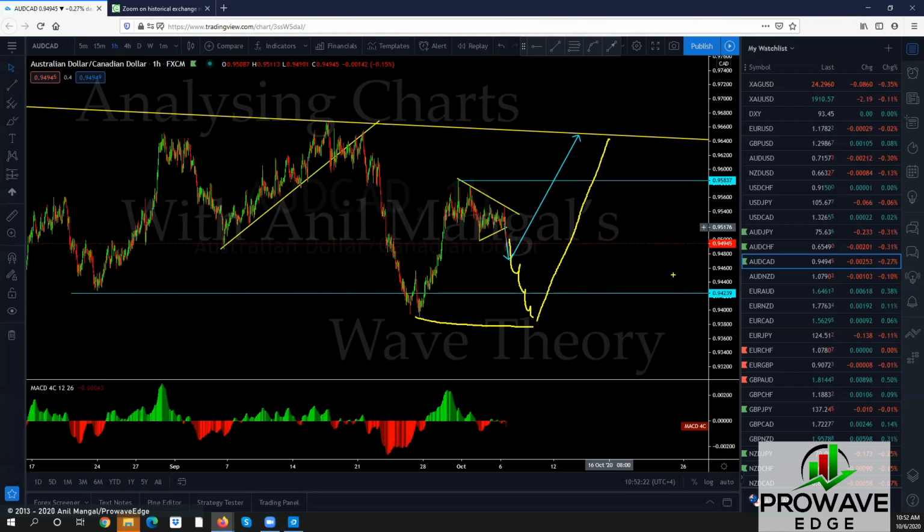Now, if you do wave analysis, you know that that is a probable way of happening. So you're not buying just because you assume that it's going to go there, just because your forecast says it's going to go there. You have to wait for a setup that says, you know what, now I can enter the trade for the up move to get this here. And that is where the strategy comes in.